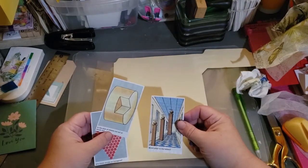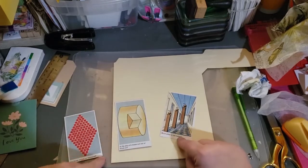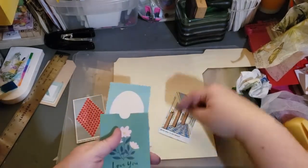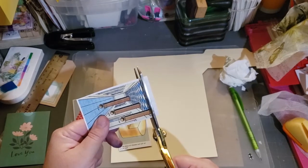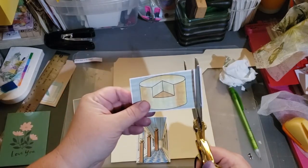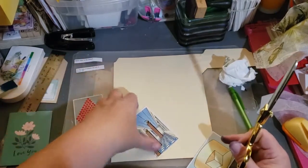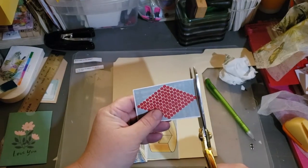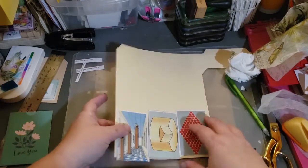And then my question is, if you notice, each one of these has a saying or a question too. So when I make the envelope, this is going to be on the front. So when you pull out the card, the image will be there. So that is my plan. If I can remember which one goes with what one, that would be the question. Okay, so that's one. And this one is two. One, two, and then three. And this one's three. Okay, which side do I want to use?